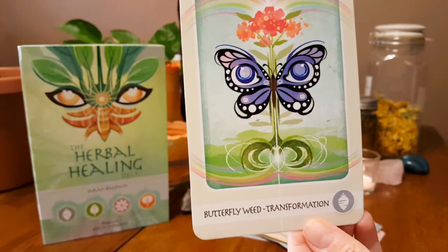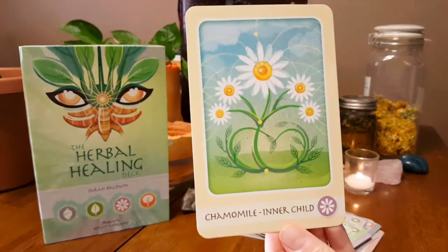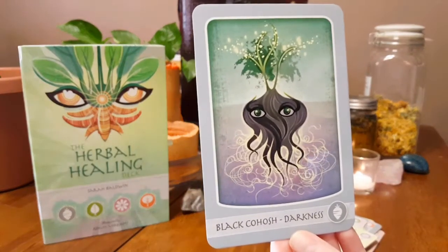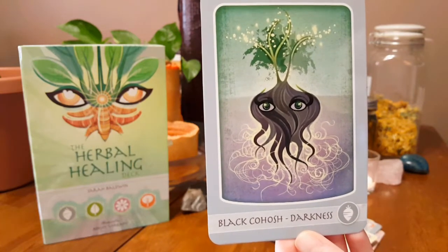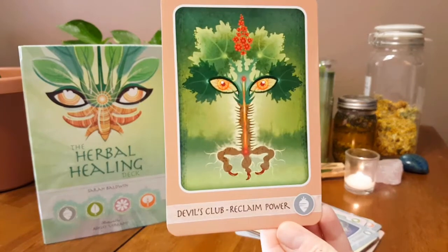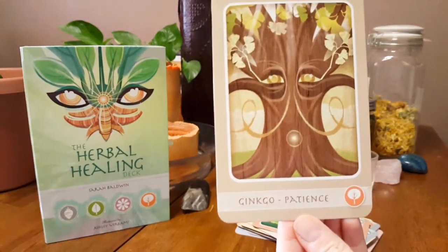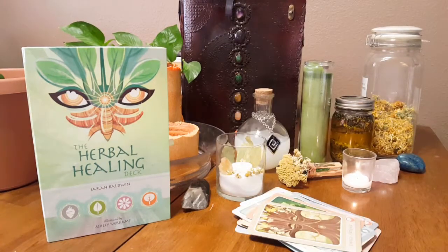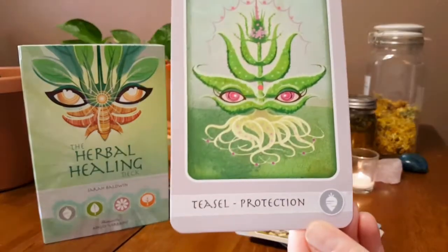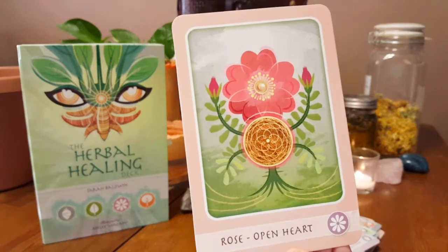Butterfly Weed, Transformation. That's a pretty card. Reminds me of spring. Chamomile, Inner Child. Black Cohosh, Darkness. Devil's Club, Reclaim Power. Ginkgo, Patience. Poison Ivy, Caution. Teasel, Protection. Rose, Open Heart.